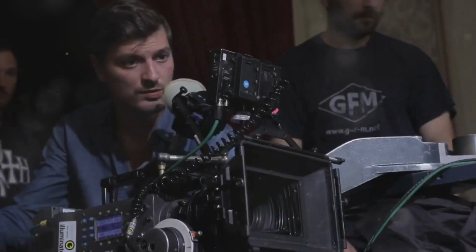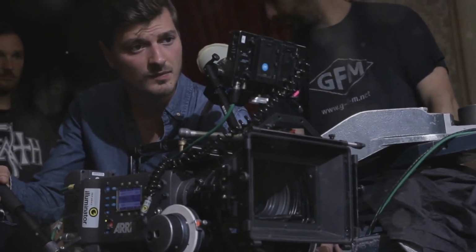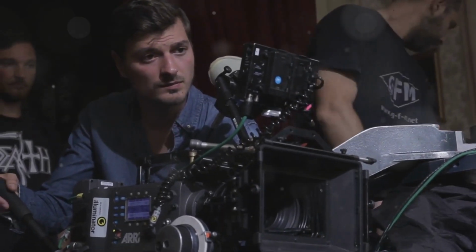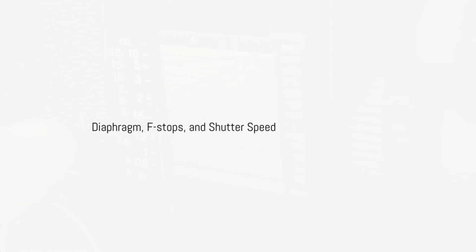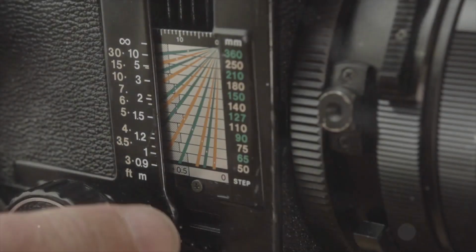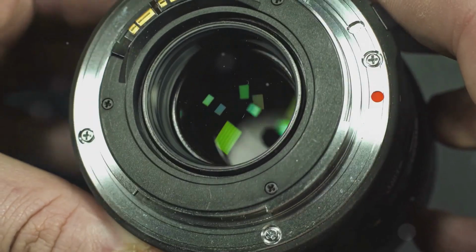frame. Exposure refers to the overall brightness or darkness of an image, determined by the interplay of aperture, shutter speed, and ISO sensitivity. Aperture governs the size of the opening through which light enters the camera. Shutter speed dictates the duration for which the shutter remains open, allowing light to strike the film. Mastering the art of exposure requires a nuanced understanding of aperture and shutter speed and their relationship.